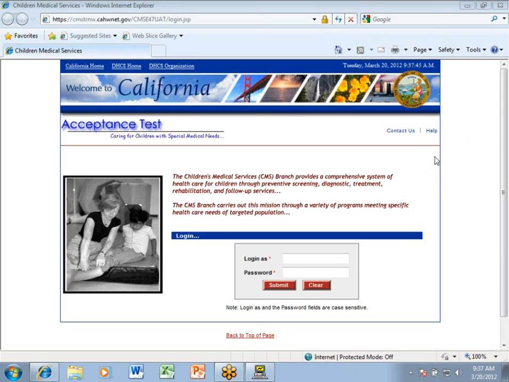To the user security module. The overview of this module will provide security within the CMSNet application where a user is prohibited from gaining access to another county's data. It will deactivate AIX usernames after a period of inactivity and disallow access to the CMSNet application. It will provide an automated method to automatically deactivate a user within CMSNet application after a 90-day period.